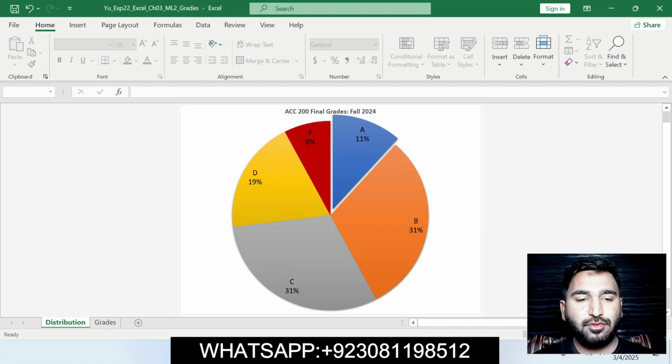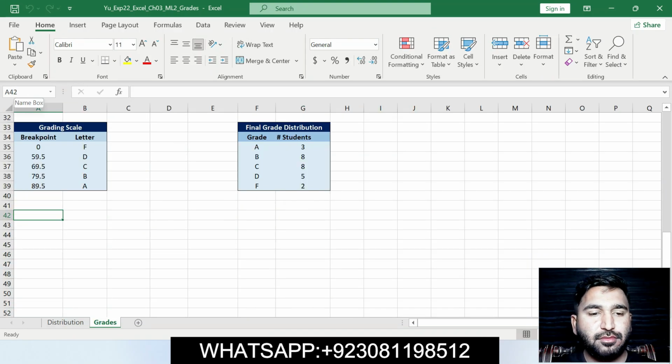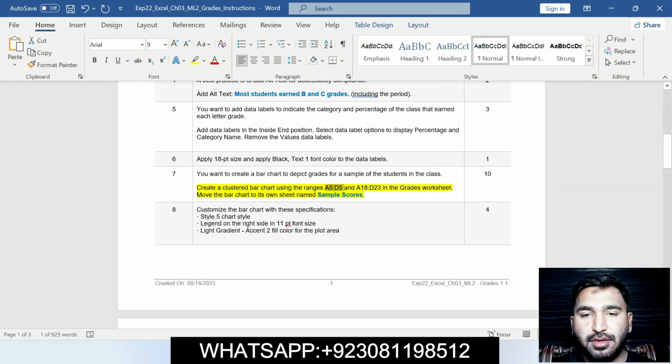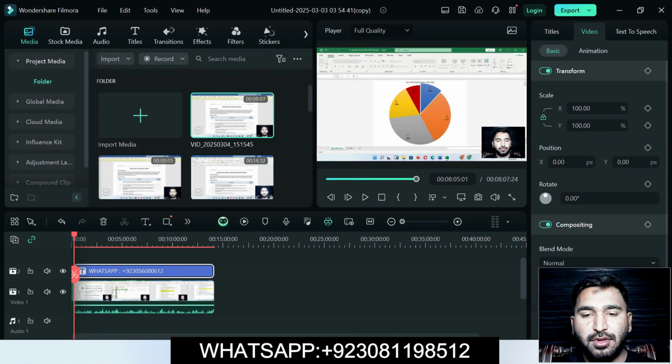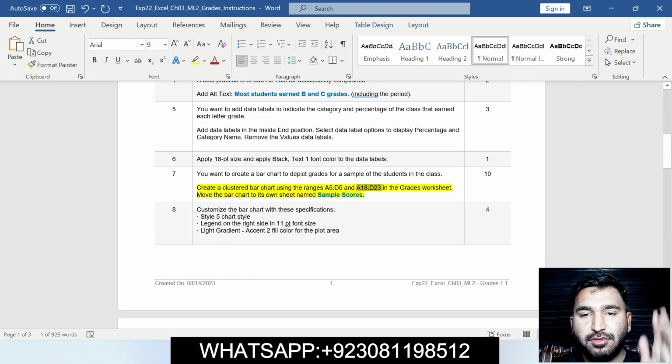Moving on Excel workbook, first we will select this range. You can enter this range first, and then the second range is A18 to D23. Press Ctrl and select the second range A18 to D23.